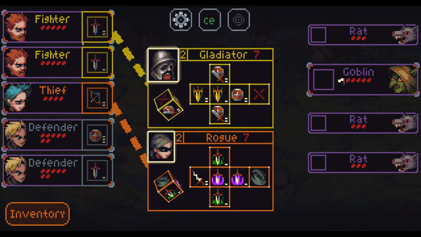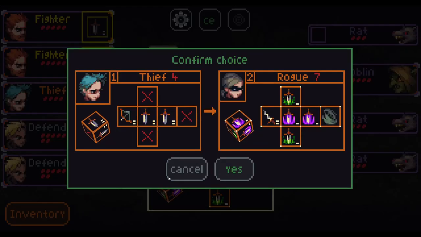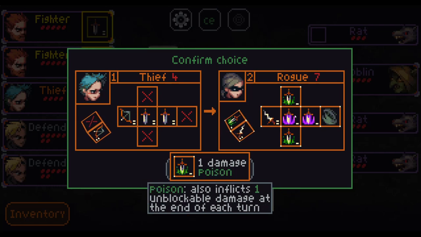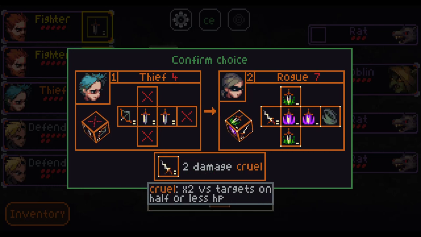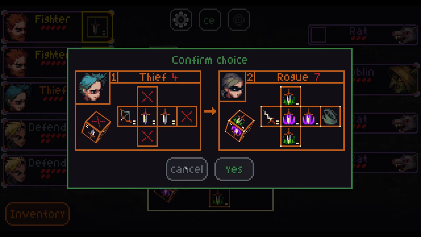Okay, so to level up between fights, I can turn my fighter into a gladiator. Or I can turn the thief into a rogue. So looks like he has magical skills, maybe. Poison. Dodge all damage and any enemy effects this turn. That's cool.